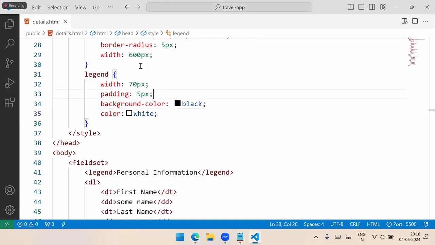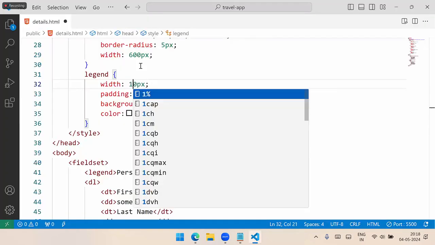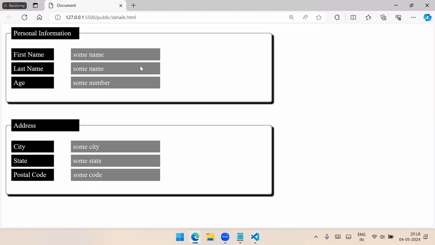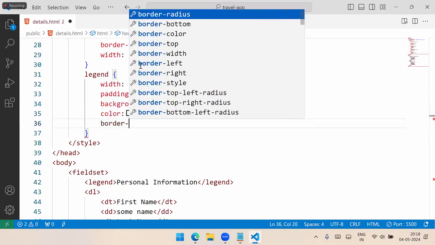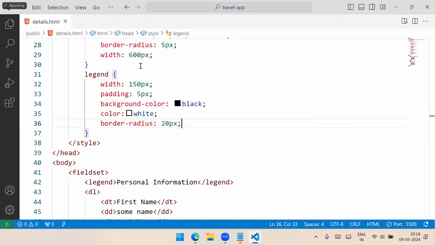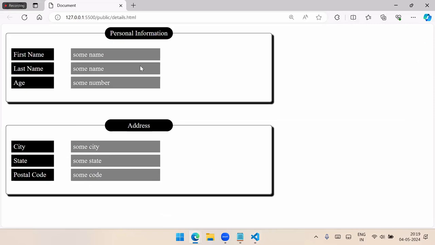And width as suppose 100 pixel, they look like this. 200 pixel, they look like this. 150 pixel looks fine. And this legend is having border radius as 20 pixel. That is the legend we have. Now text align as center, they will go center.